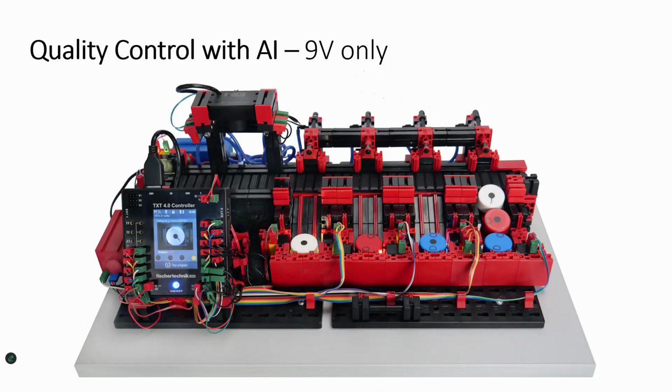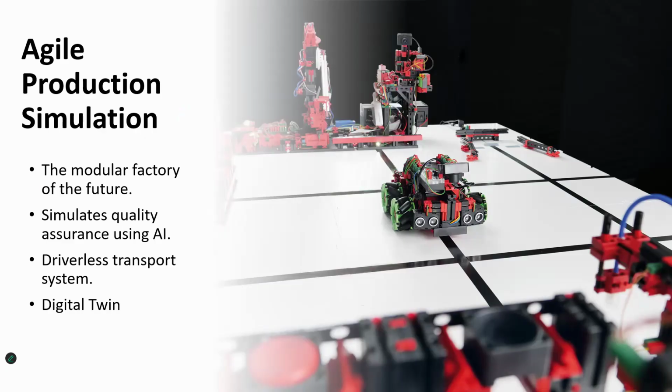So as I kind of jumped ahead over here, the next model we're going to look at is the most recently released of the bigger fischertechnik models, and that's the Agile Production Simulation. It's the latest variation on the factory, this time not only incorporating IoT and state-of-the-art manufacturing processes, but also, again, the artificial intelligence element. And it also includes a digital learning platform, which is a big plus.